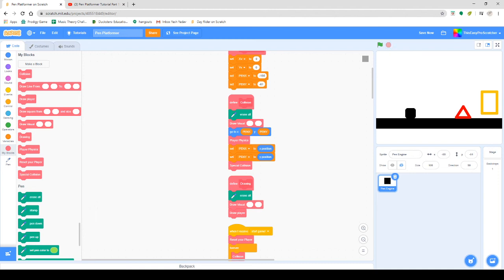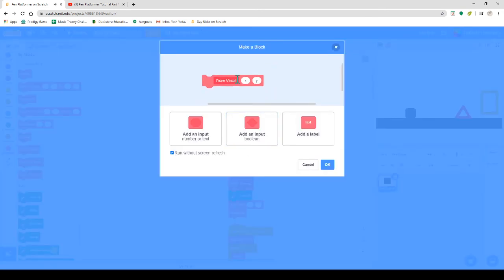So yeah, we have this, and of course it's not going to work too well. Actually, it does, but we're supposed to name this block draw level offside with.